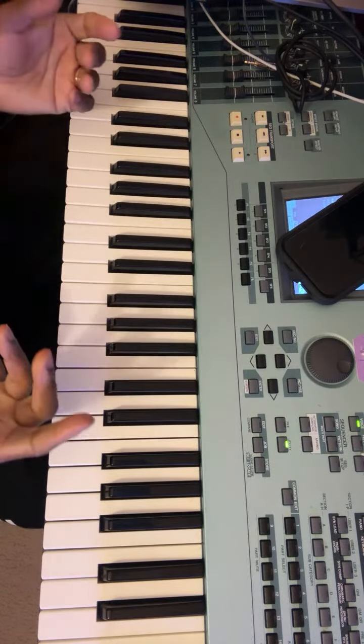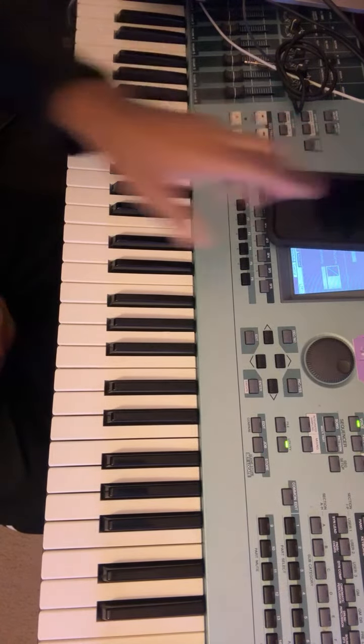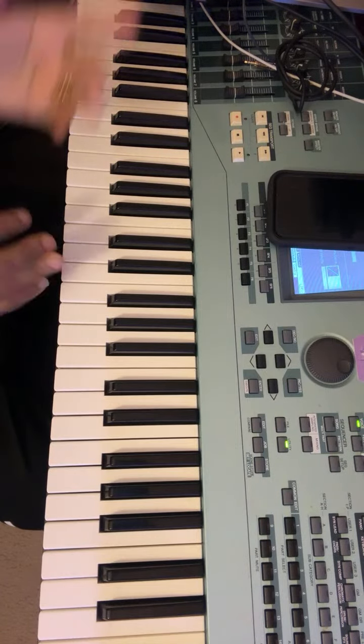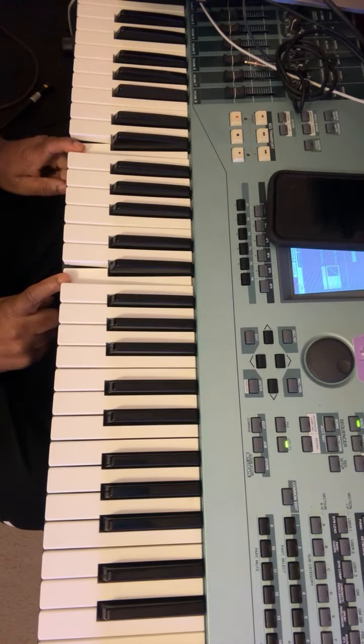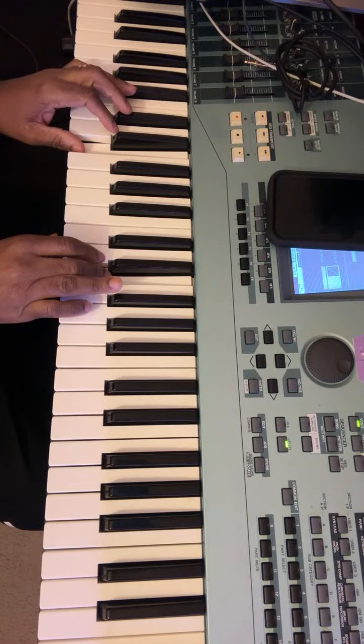Or you could brainstorm this. Brainstorming is not bad. This route wasn't bad at all either, being able to see it on the screen and say, okay, that was cool. If I wanted to do it in D or E, so 1, 2, 3, 4 up, that's going to be easy because D flat, D, E flat, E.